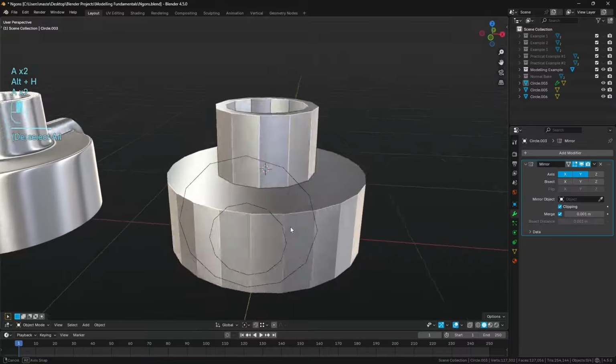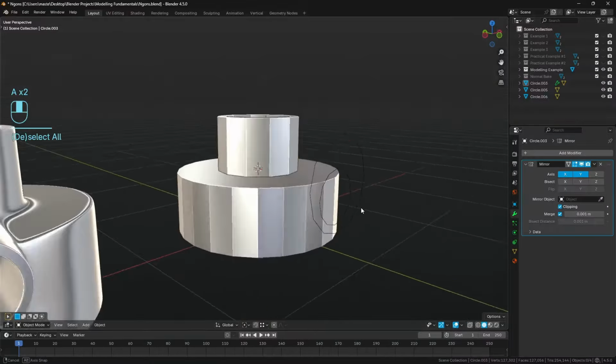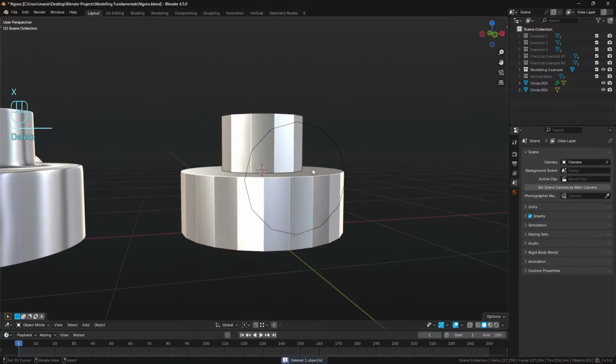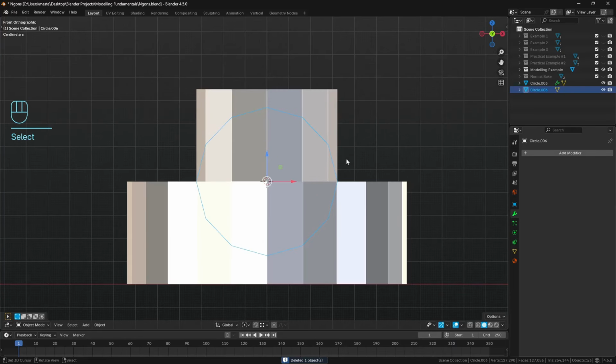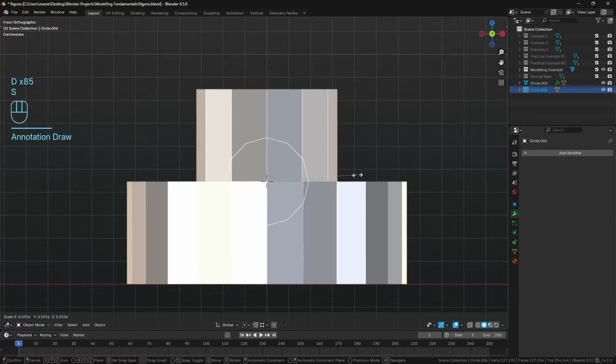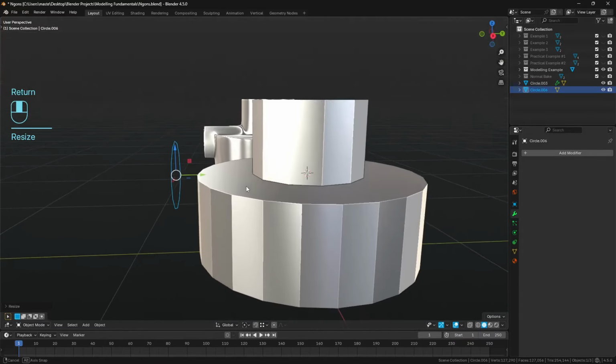So I'm just going to go Alt-H, and I'm going to bring the circle back in, and it looks like I have something left over from my previous attempt, so I'm just going to delete that. And so with this one, what I'm going to do is that this vertex here on our circle, I want to scale it so that it's sort of sitting in line with this edge here. I'm just going to eyeball this. I'm just going to go S, scale this in. It doesn't need to be exact. I'm just going to go somewhere like that.